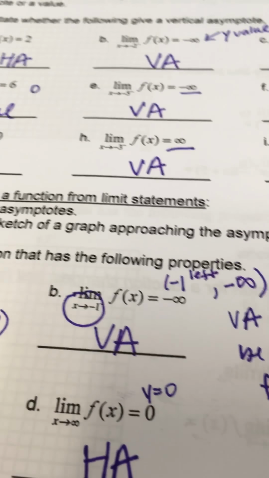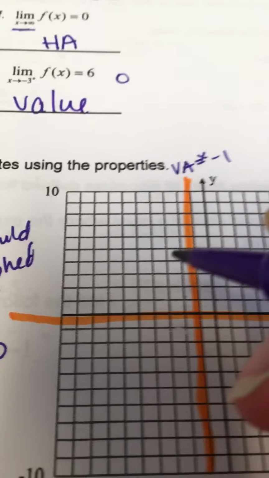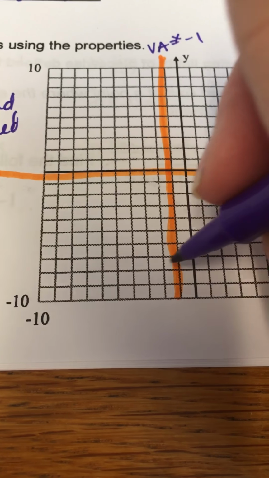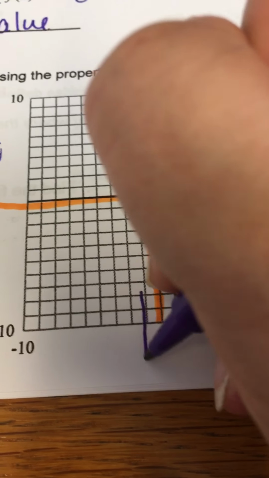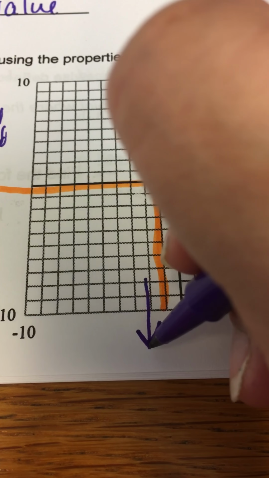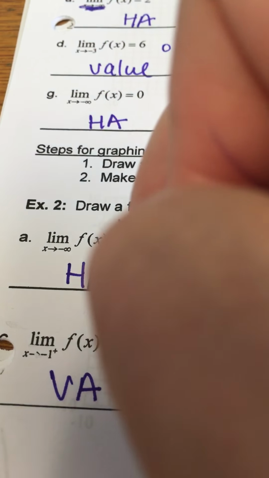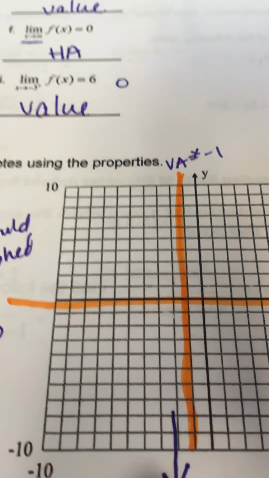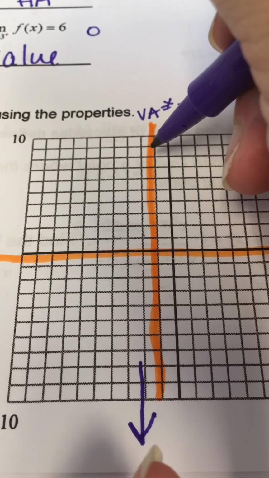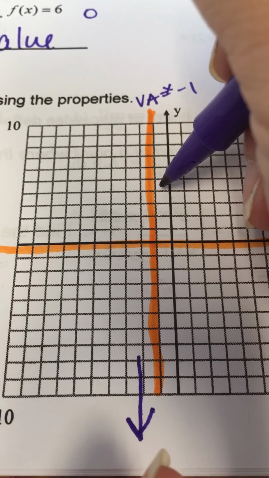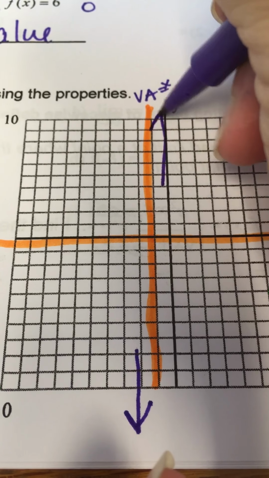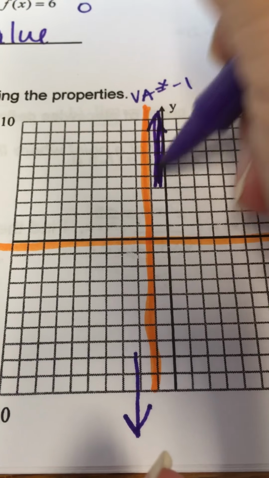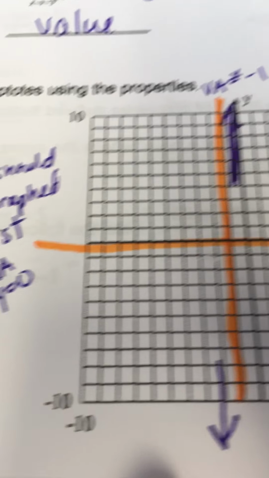So get the graphs on there, get the information on there for those verticals first. So for -1 on the left side, I need to know whether the graph is going up or down, and because it says negative infinity, I know it should be down. The left side of -1, the graph should be going towards negative infinity. For the right side of -1, the y value should be going towards positive infinity. Okay, so vertical asymptote, the right side of -1, the values go towards positive infinity. Alright, and then we fill in the rest of the graph from there.